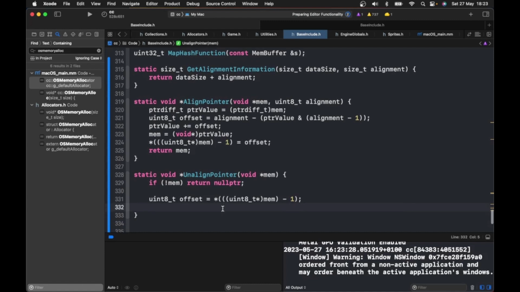So now we have our offset, we need to move the pointer back. So cast our memory to uint8 pointer again, just so we know that we're going back by the exact amount of bytes that we need to be, and minus the offset to move it back. And then we can just return that. Yep.